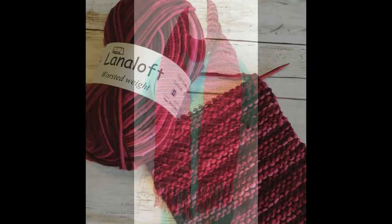I wanted to do a project that I could show people who were interested in taking the beginning knitting class, something that they could make when they finished. So this, of course, the garter stitch being all knit stitch back and forth, is really simple to do. And I chose a yarn that is variegated in such a way that it looks really striking in this garter stitch. And I really, really like it.